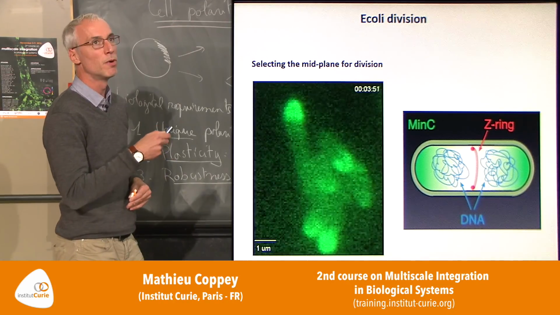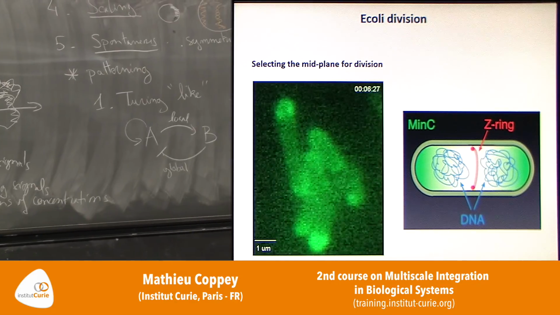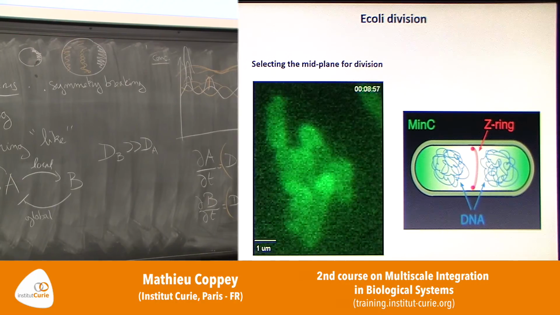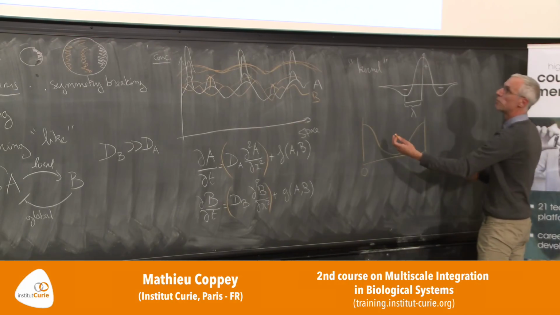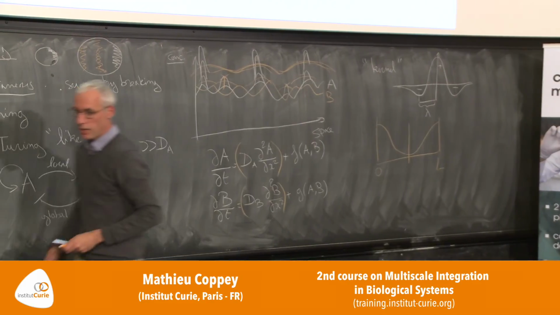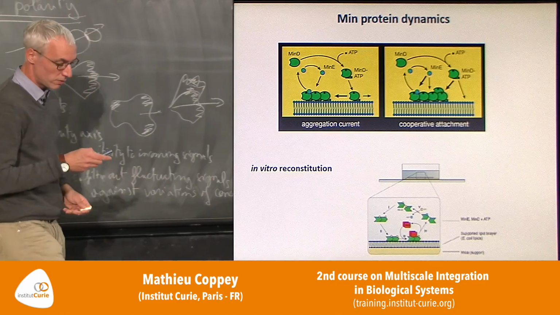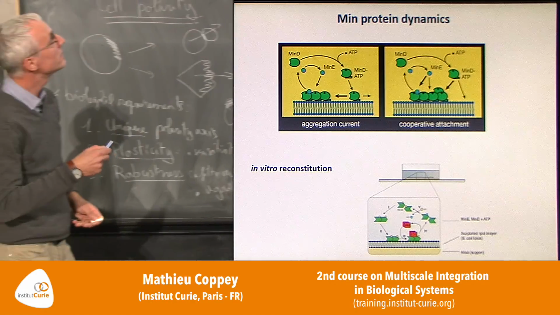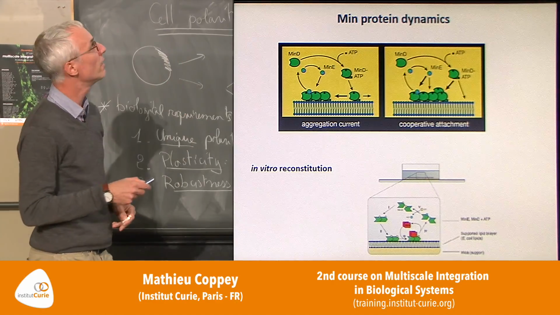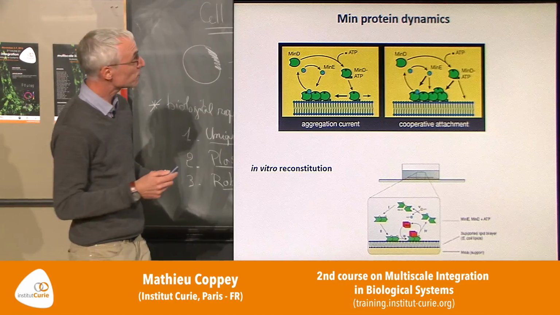And this oscillation from pole to pole, when you look on average at the distribution of this protein, what you end up with, if this is the size of the bacteria, is two gradients like that. It goes from left to right, but if you integrate over time, you can find the midpoint very easily. To be fast, this process relies on a mechanistic model that is exactly the same as this kind of Turing-like idea, where you have a local self-activation and a global inhibition in place.